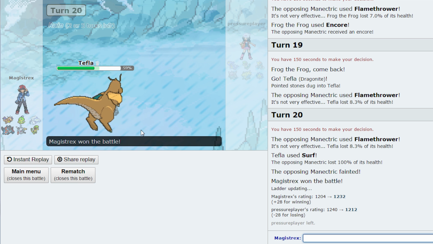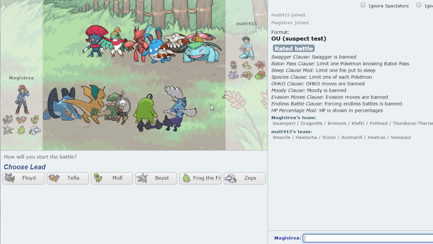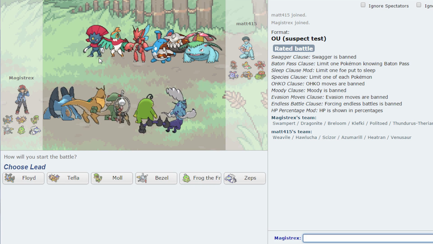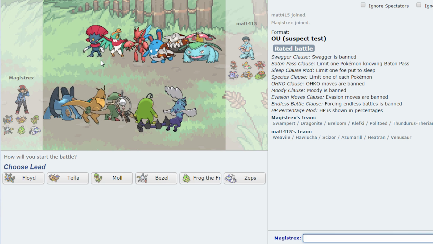Okay, let's have another battle. Let's have one more. Okay, and what are we up against this time? Oh, that's a really aggressive looking team. It really is. Hawlucha and Weavile as well. Oh my god. It's rare you see one of them. The fact that two of them are here together, that is quite something.